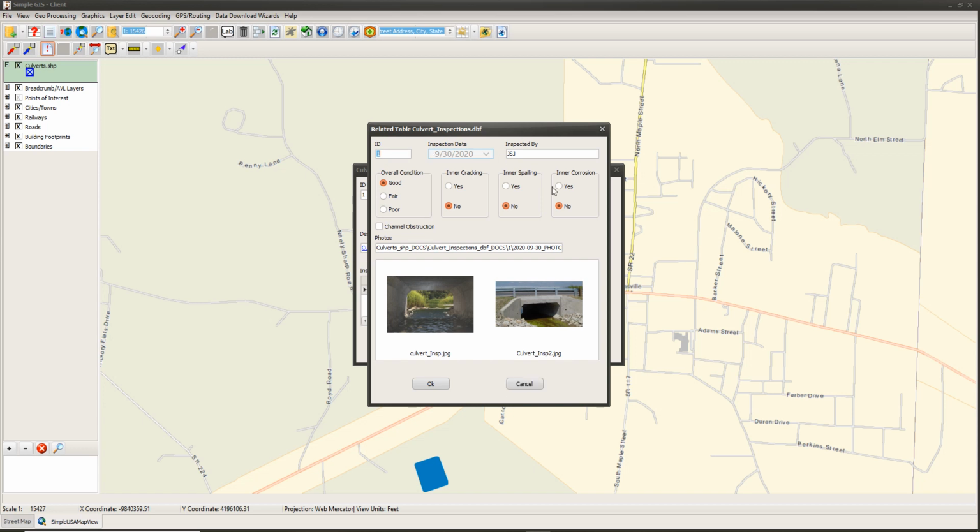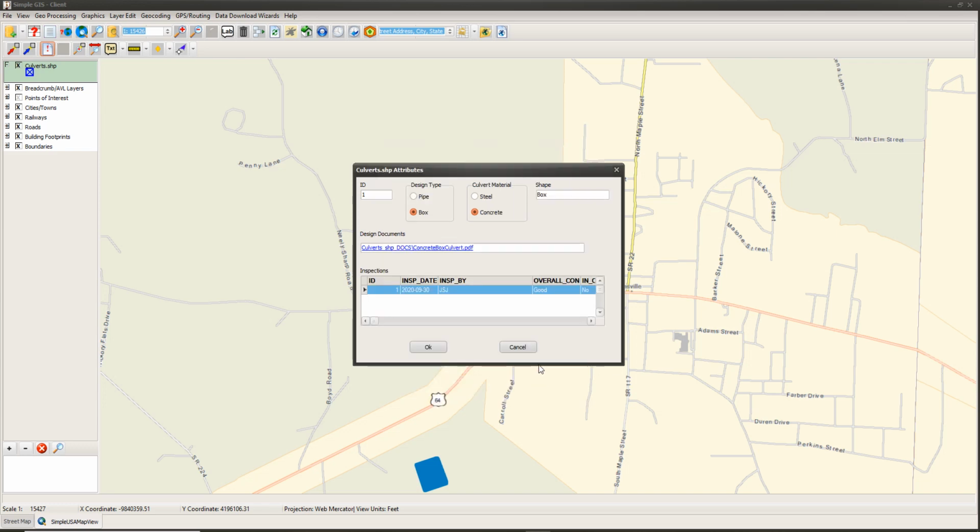So for the rest of this demo, I'm going to go step by step and show you how I created this new form for this linked table using the new features available in this latest release of Simple GIS. So I'm going to go ahead and dismiss these forms for now.